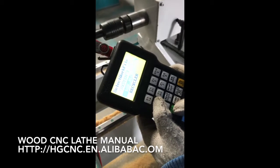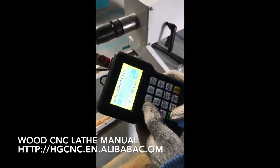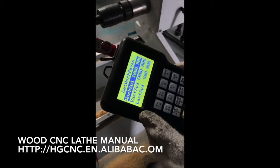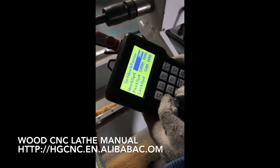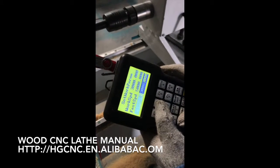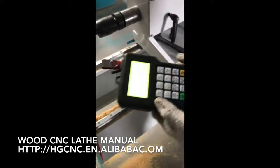Select machining. We select a file which we have already done and uploaded to the USB device. We choose this one. The working speed is 3000. Plus speed is also 3000. The first speed is 5,000 mm per minute. Now it's okay.